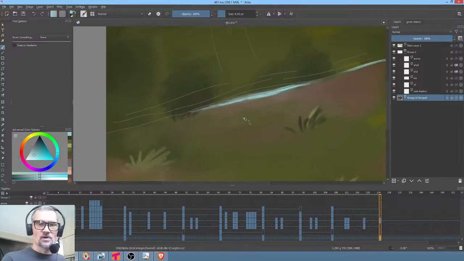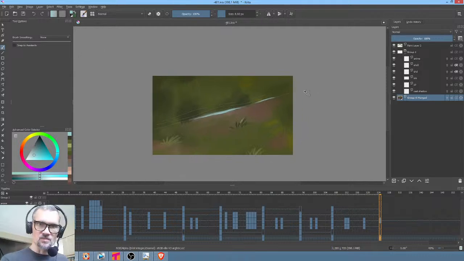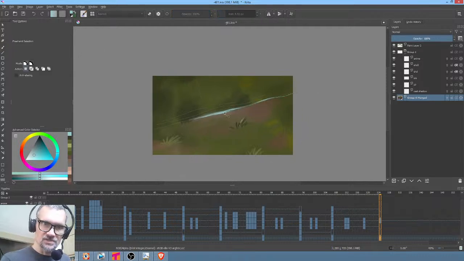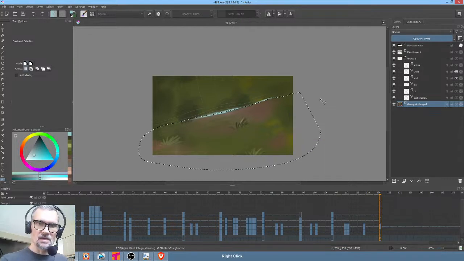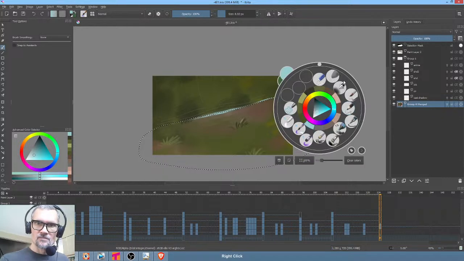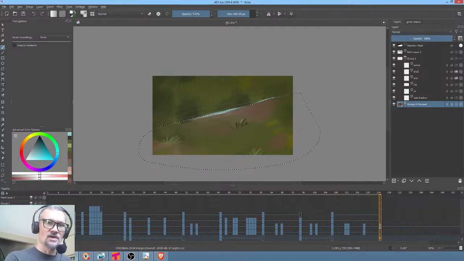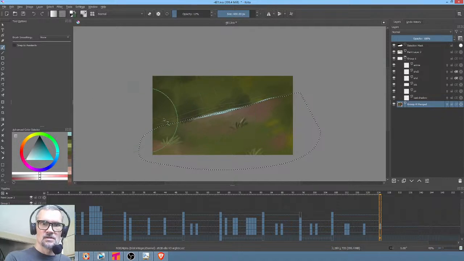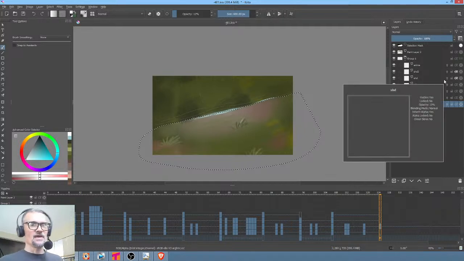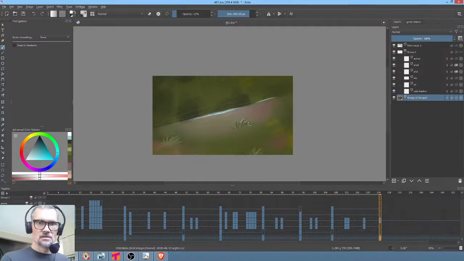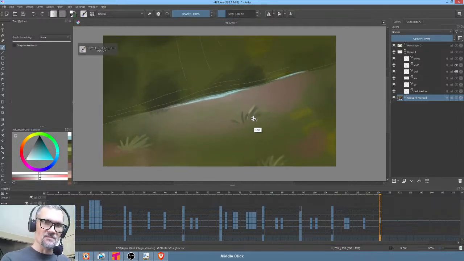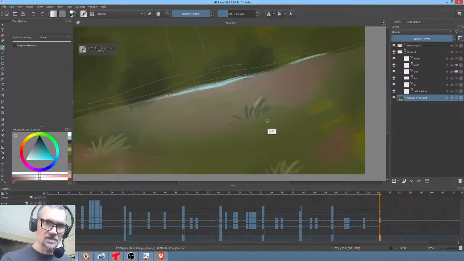Okay, so now I'm going to try a couple things here to try to make this more cool. Alright, so I'm going to go ahead and just draw a lasso around this, right? And now I'm going to grab my airbrush, and I'm going to go straight white, but I'm going to turn the opacity way down. That's it, man. That's all we need. Alright, so now I'm going to hit the slash key, which takes me back to my paintbrush. Fortunately, it always dials between the last two brushes I used.